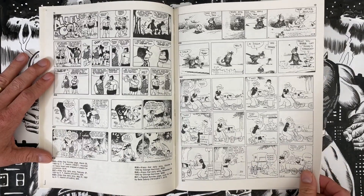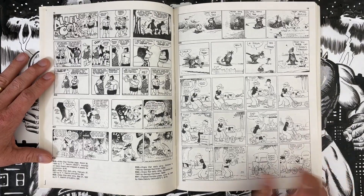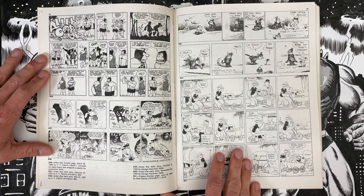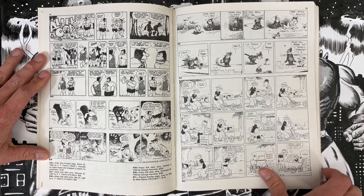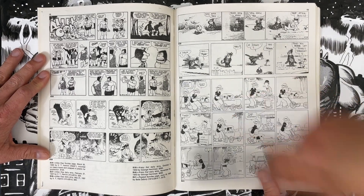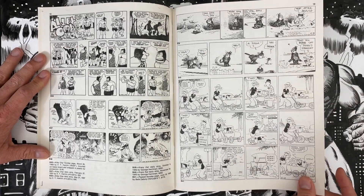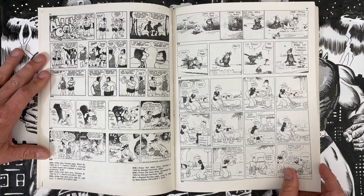Alley Oop by VT Hamlin — I really like that comic. I don't think it gets enough good reprints, but the build of the characters is so one of a kind. You could add a Sunday page for $135. I've heard people talk about the 'Alley Oop phase' of time and I always wonder — it has to be a reference to the comic strip since they're talking about prehistoric stuff. The daily strip here is from 1937.